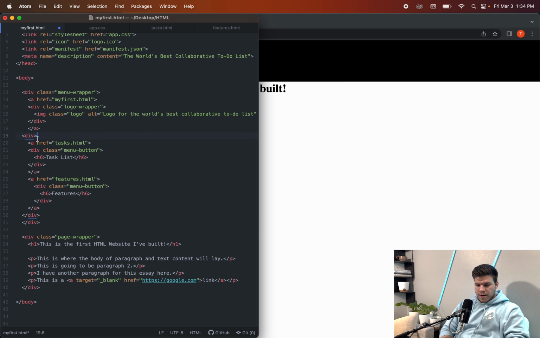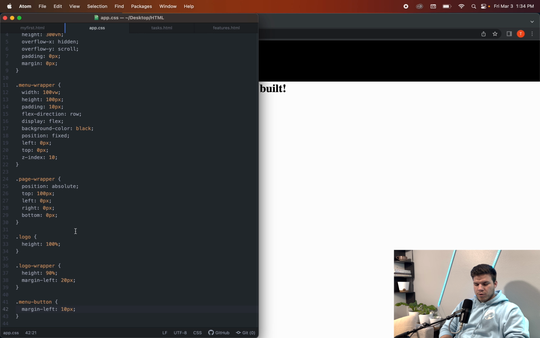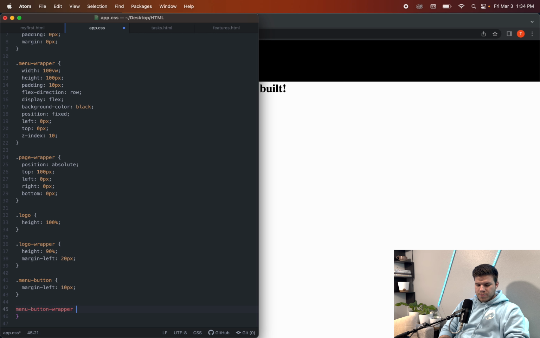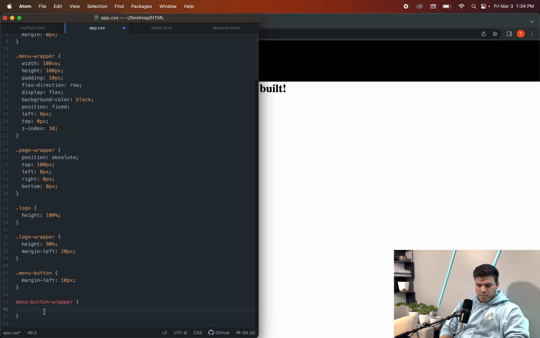And this is going to have a class of menu button wrapper. Okay, let's save that. I'm going to go to app.css, menu button wrapper. Oops. Don't forget the period there.